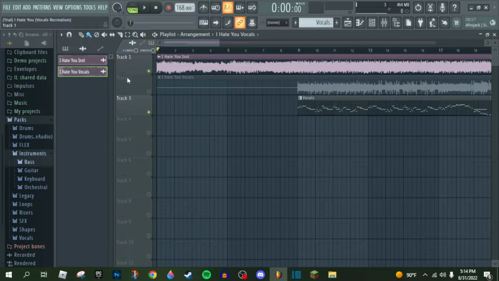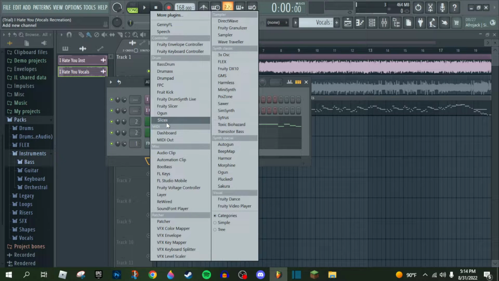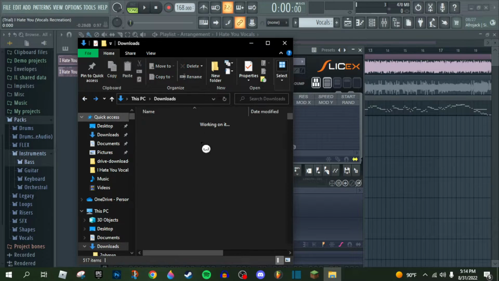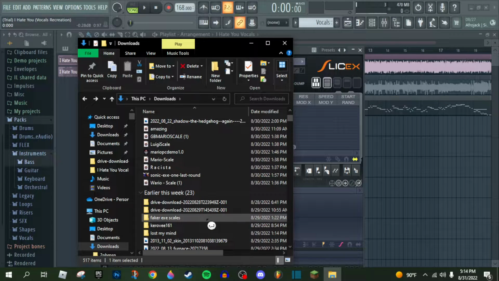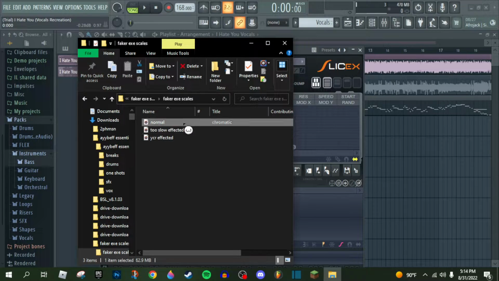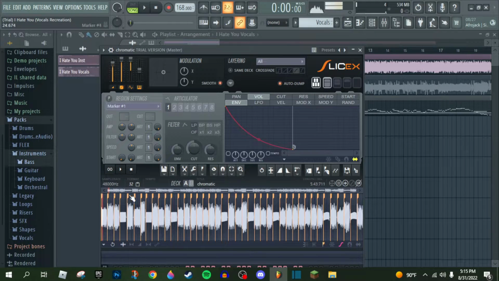Pretty good song. First, what you're gonna want to do is get whatever character you want. If you're just gonna make a basic cover, you just want to get Slice X. Go into your files. Here, let me find a chromatic. We'll do Faker chromatics. We'll do this one. You can see this is the chromatics, and usually they don't come sliced like this.